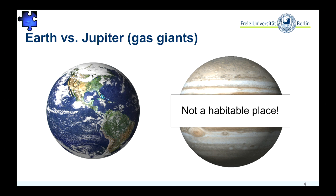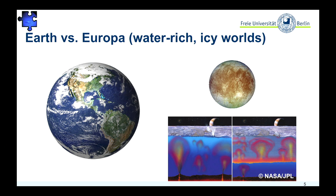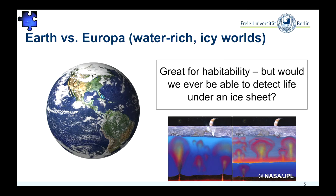So how would it be if instead we looked at icy worlds — the icy moons around gas giants or water-rich planets covered by an ice layer? Well, these planets might or might not be habitable, and they might be interesting, especially in the solar system, to look for life. But how would we actually detect life on an icy world outside the solar system? Since the ice sheet might shield the biosignatures from the surface, this might also not be the best place to look for life outside the solar system.